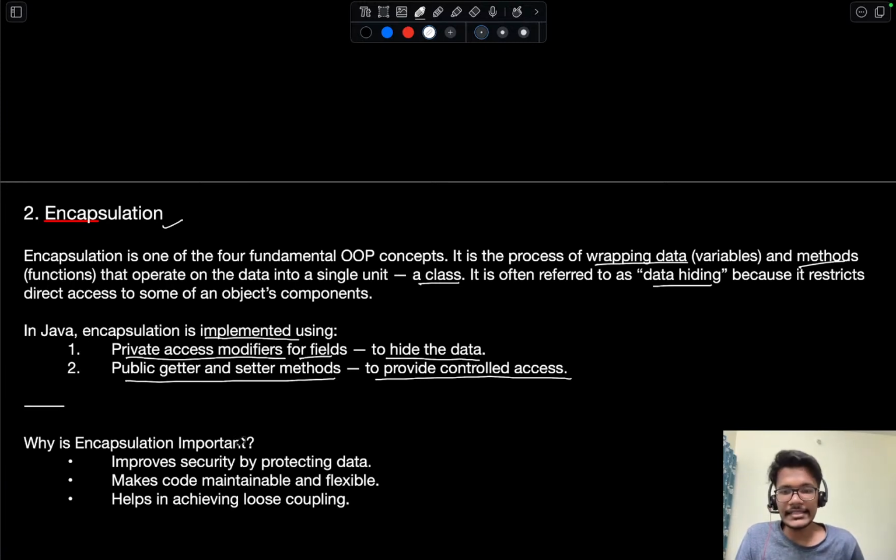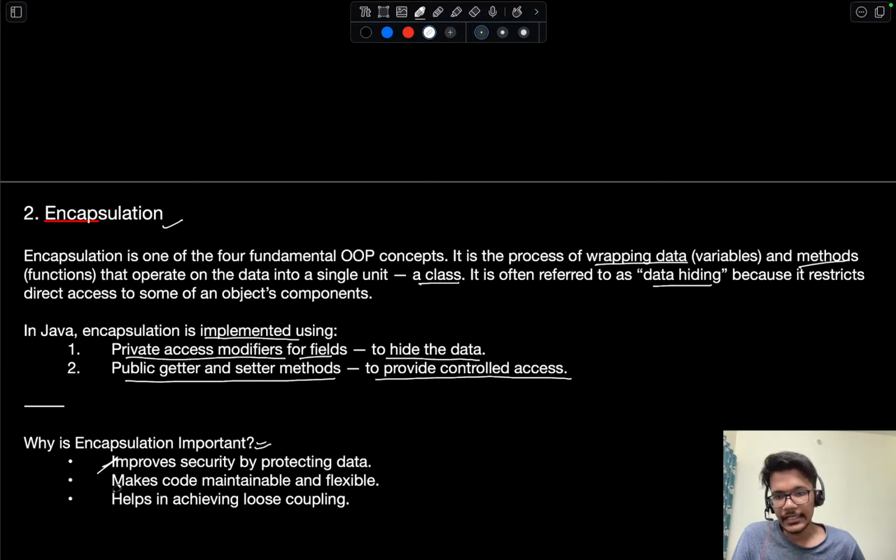Why is encapsulation important? Encapsulation is important as it improves security by protecting the data. Suppose some variable is getting overridden or modified, then encapsulation protects it by not giving access to other classes to modify that value.